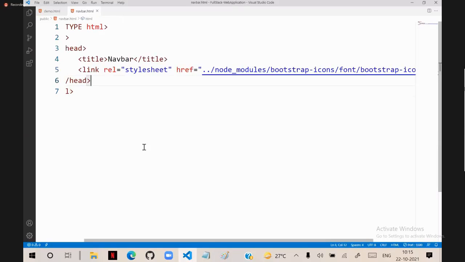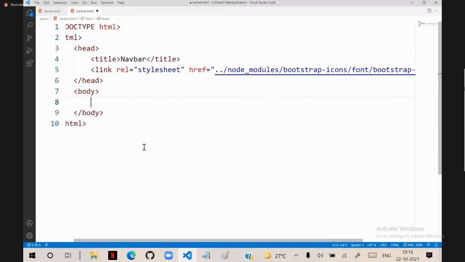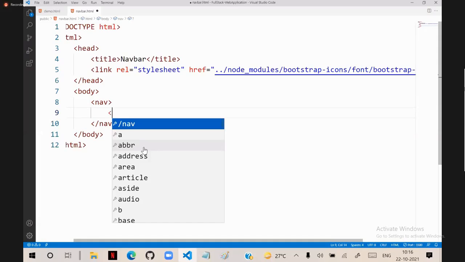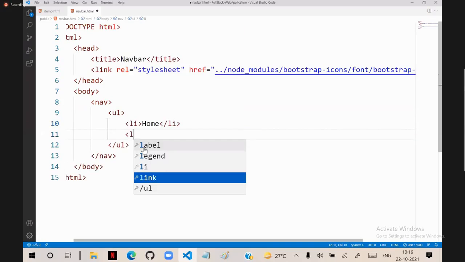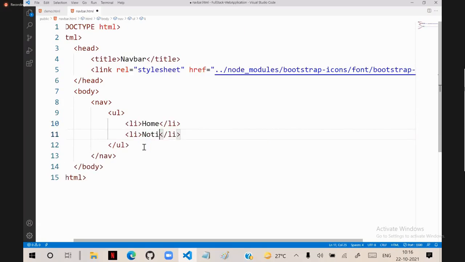And now in the body section, I am designing a nav. In that nav, I am creating an unordered list. In this list item, I am adding some options like home. Another list item, notifications.